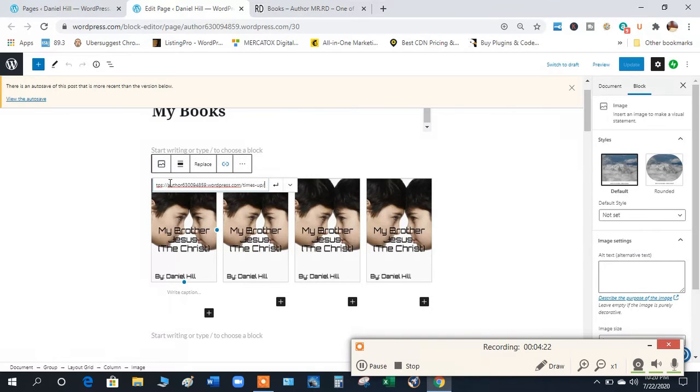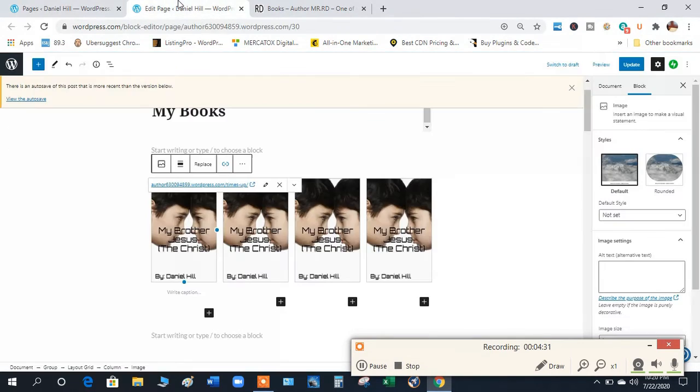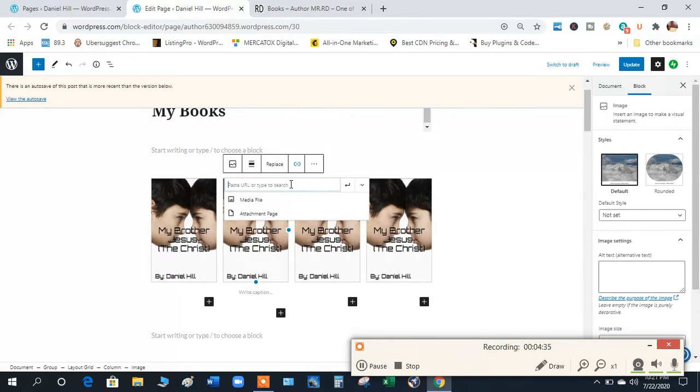And I paste it. Now it's in there. I go back, get another one. Copy the link. That's what you click. You click on the next one. Always click that. And don't forget to press update.